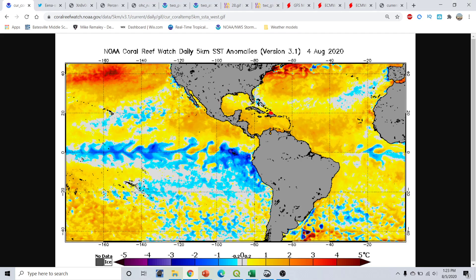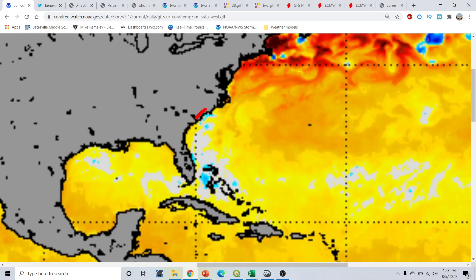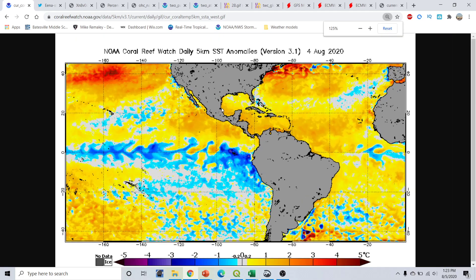You can notice where we had some upwelling effect from Hurricane Isaias. If we zoom in, you notice some blobs with cooler than normal anomalies right out where we should be for this time of year — that's basically showing the upwelling effect from Hurricane Isaias, which made landfall in North Carolina a couple of days ago. That caused a lot of damage for North Carolina and the northeastern United States. We will be documenting everything and will talk about the documentation from Hurricane Isaias towards the end of the video, so stick around for that.